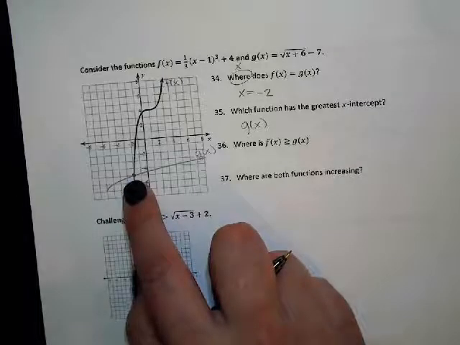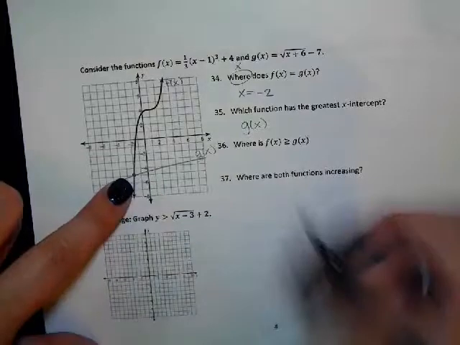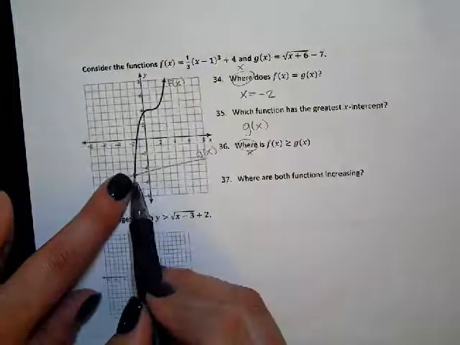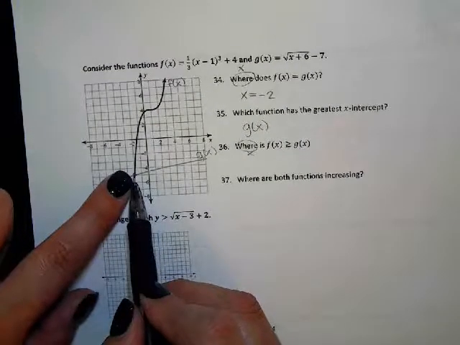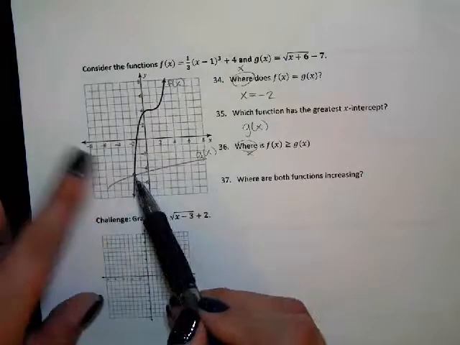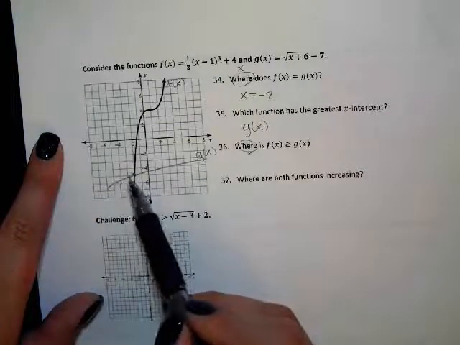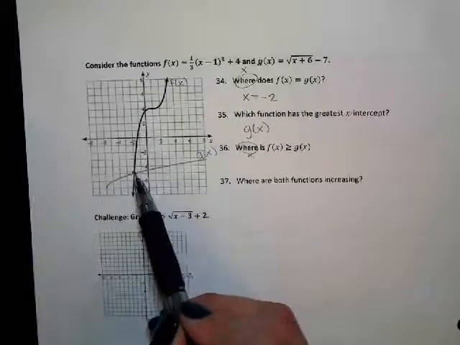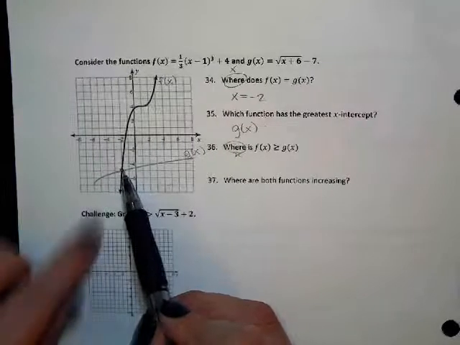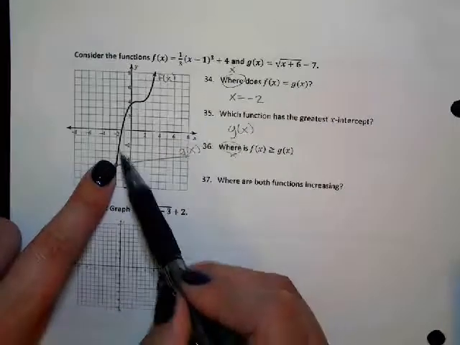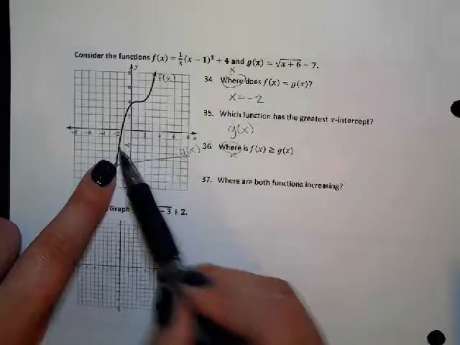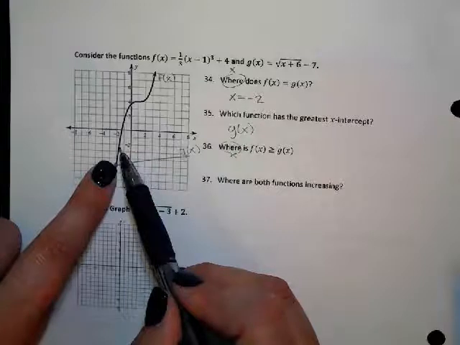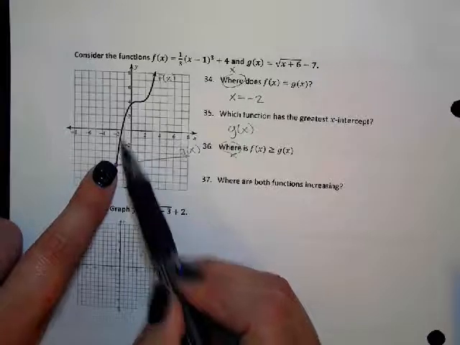Okay, so it says where, so our answer has to be in terms of x-coordinates. So x equals -2 is where they start equaling each other. Okay, is it to the left of that f of x is bigger, or is it to the right of that f of x is bigger? It's to the right. So if you look to the right, when you compare the two lines, f of x is higher than g of x. And if f of x is higher than g of x, that means the y values are bigger, because bigger y values are higher up on the line, right?